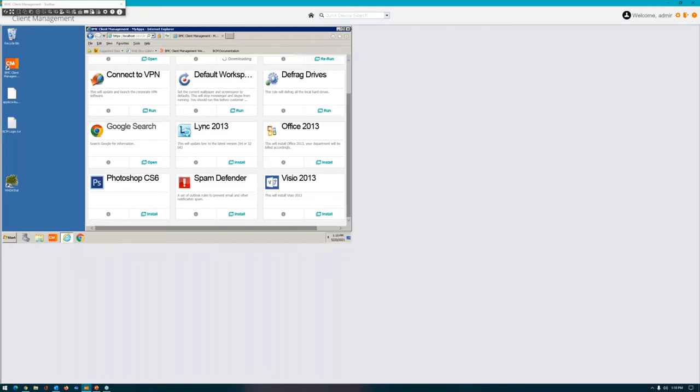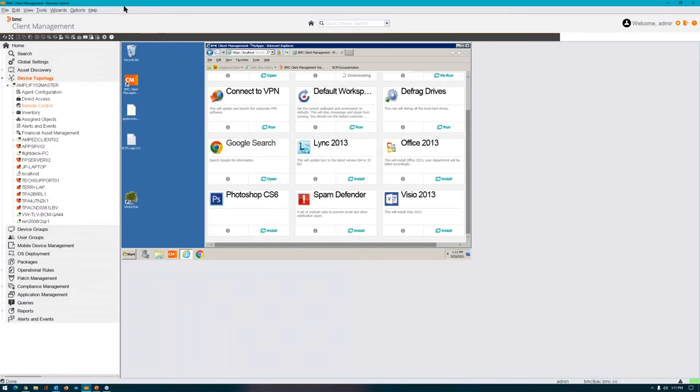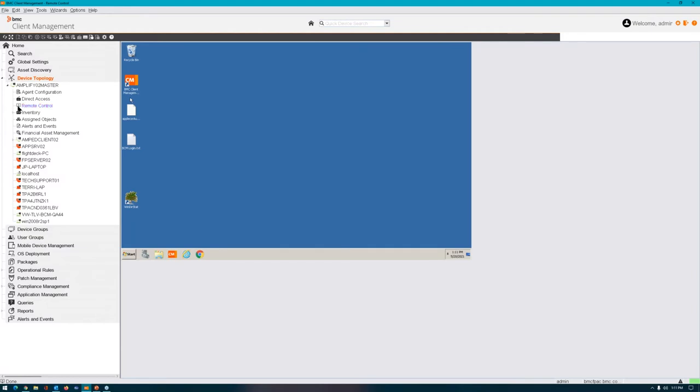So this is something that you can definitely use to cut costs and time and expense by providing a lot of capability right on the user's desktop, saving them the hassle and time to have to contact IT or the service desk to push those applications out to them. If they can easily be presented, they can just access that little My Apps menu themselves and self-service the majority of the time.